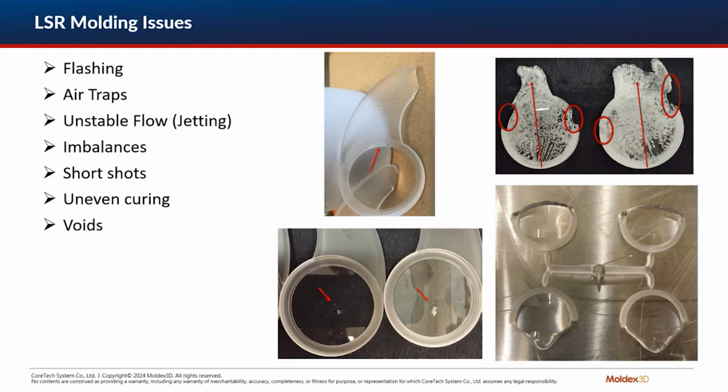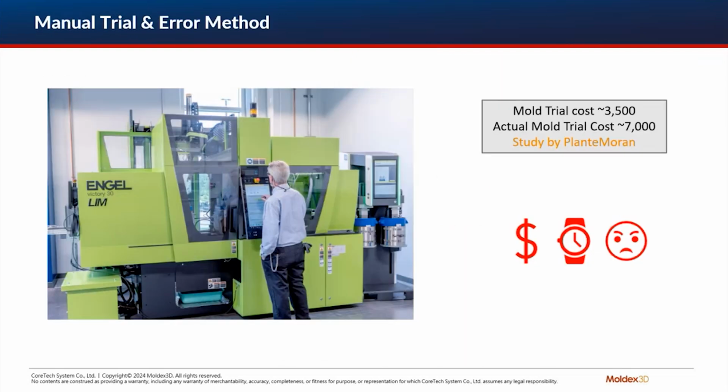And when we see these kinds of issues, what's the first thing we do? We try to fix it with the process, right? We call the process team. We try to understand, like, hey, when we see these kinds of problems, is there any process out there that can help us reduce these issues?